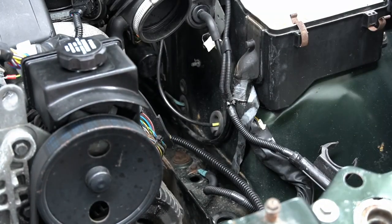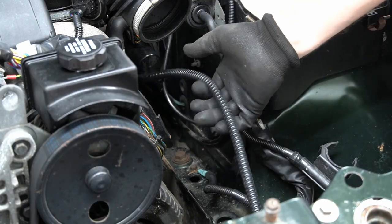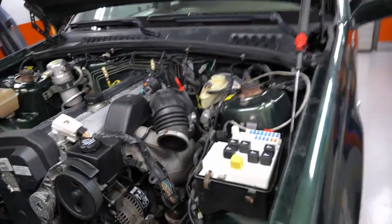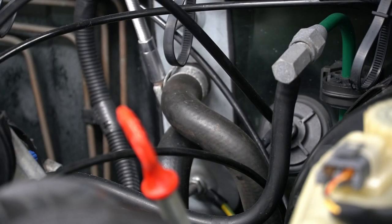Nice. There's an engine heater right here, and it looks brand new. It's like a universal thing, so you can put it on any car you want. And that can actually be our next step, removing the heater core. These are located way back here on the firewall.